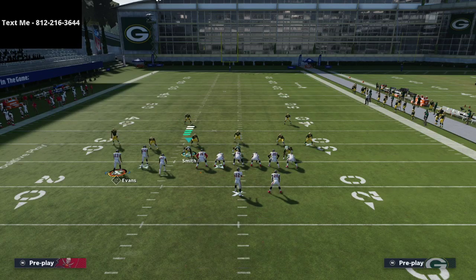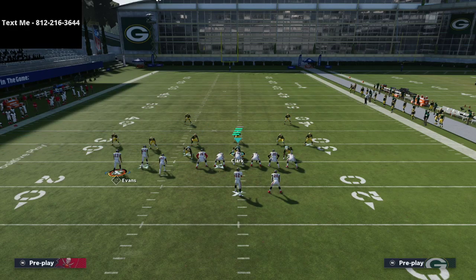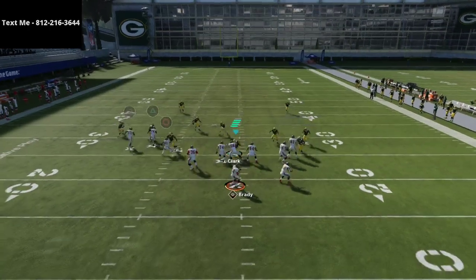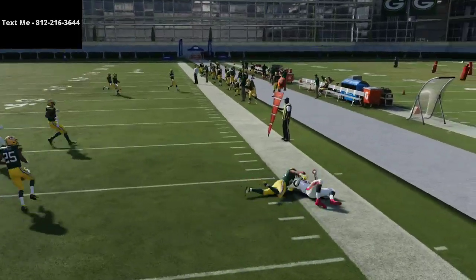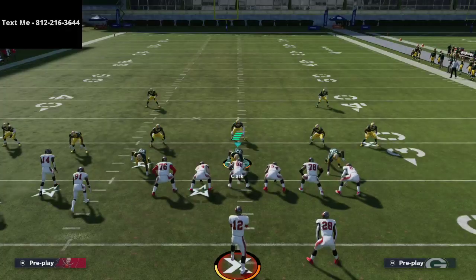Now, I don't want to get instant sacked, so we're just going to drop coverage off here, just to show what it would look like against a max coverage man defense. Okay, so I just want you to watch the running back. I'm just going to sit in the pocket, and I just want you to watch what happens. See there, he goes out on him very, very well. The problem is that does not always happen against this.